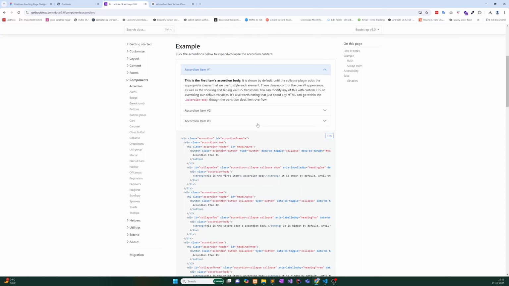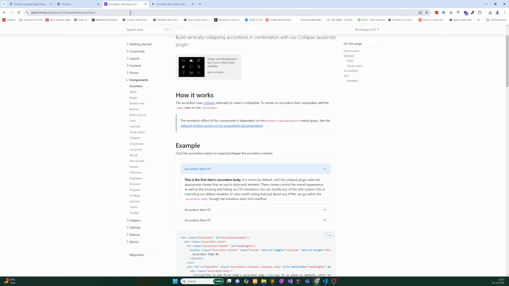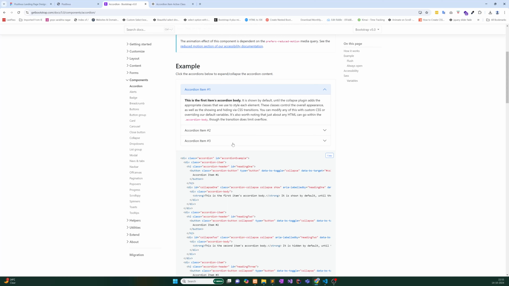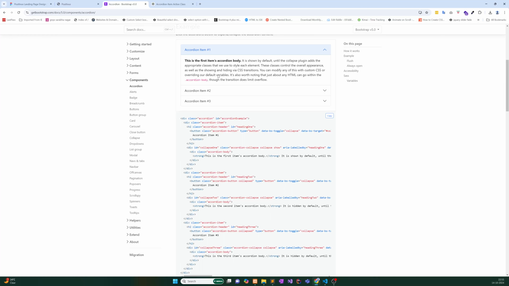As you know, we are using bootstrap 5 in this series, and we will use this bootstrap accordion. You can search bootstrap accordion in Google, and you will see the first link which will redirect you to here. We will use this default code, and we will customize this as our requirement.